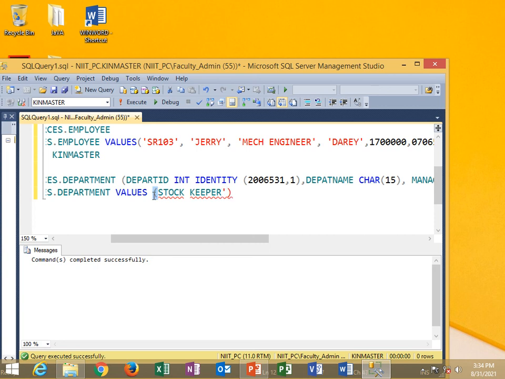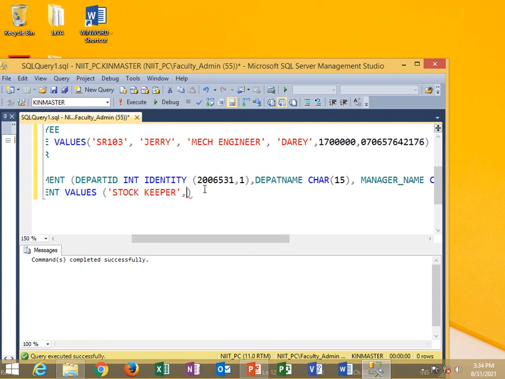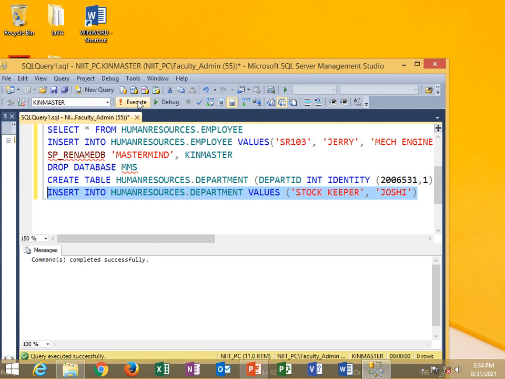Then the next column is manager name. Who is managing stock keeper? I want to put my former boss's name, Joshi. After that, I execute, and that is it.